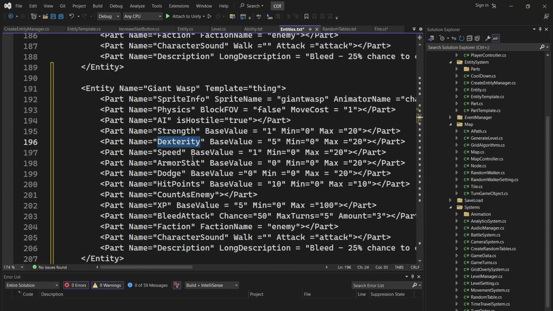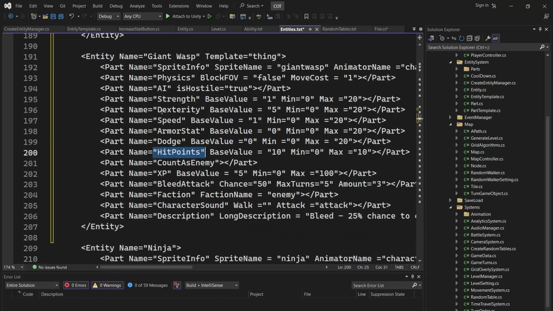Another thing I did was when you level up, your hit points aren't automatically back to max. I still need to play test that more because I think it does make the game harder. But I've added an ability that you can purchase when you level up that allows you to get fully healed on a level up. So anyway, let's go to the strength of the wasp.